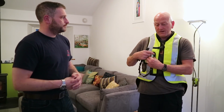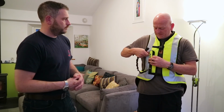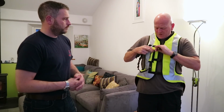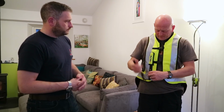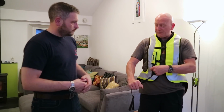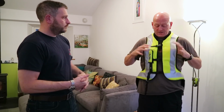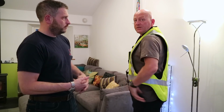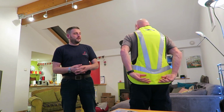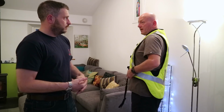It screws in right down to the bottom of the thread, and then it's covered by this pocket, which keeps it clean. Basically that is armed now once it's connected to the bike, and the way it functions is the sharp pull pulls this ball out of the front of the socket here, and that causes it all to inflate upwards around your neck. If I turn sideways you can see how far down the back it comes, so it protects all your lower spine, pancreas, liver, kidneys, all that kind of stuff.